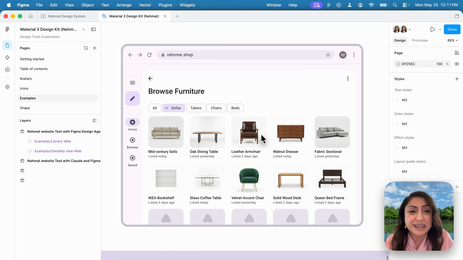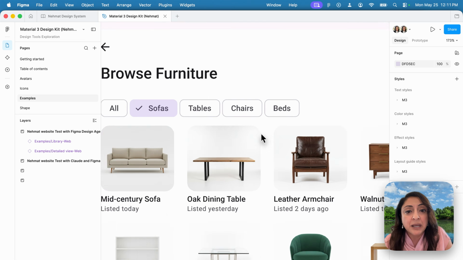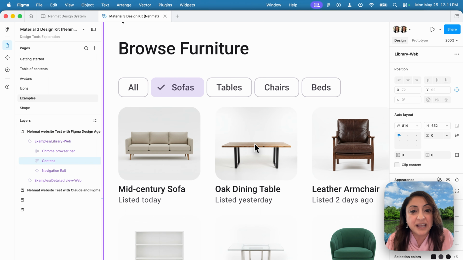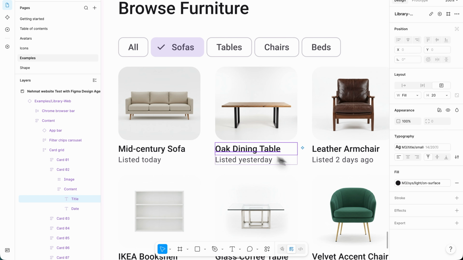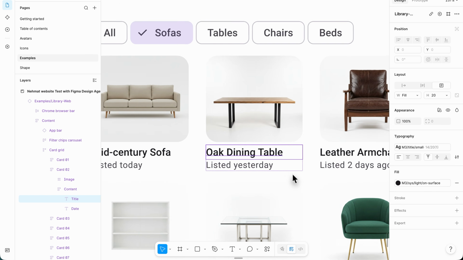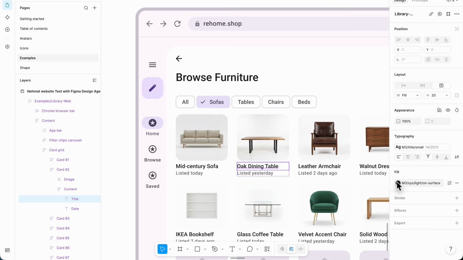Most importantly, as a designer, which once again, so many of you have been telling me, your goal is to edit the vector layers, to have the final control. Once the agent has gotten you started, you want to come here and change things as you please. This is still attached to Material Design. It's using variables. Even the fill is a style because this is how it was created in this library.